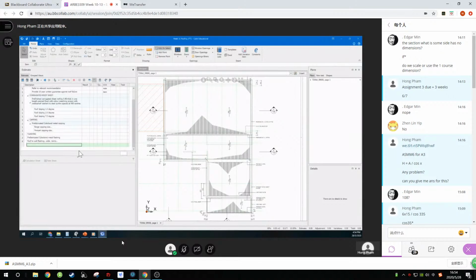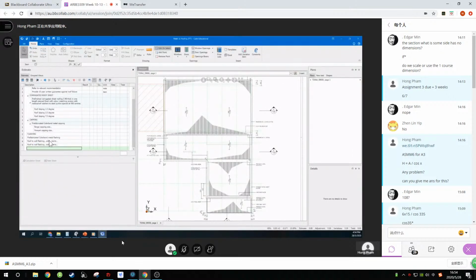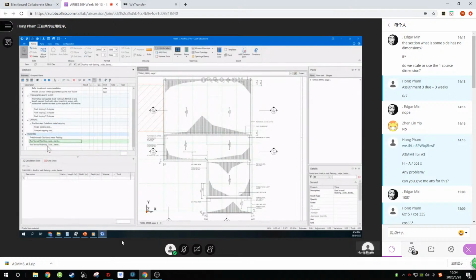Okay, for examples. Then you have another one, wall to wall flashings. Roof to roof flashing. Okay, then you can do your own description. You can just copy. You know, each of you will have your own way.